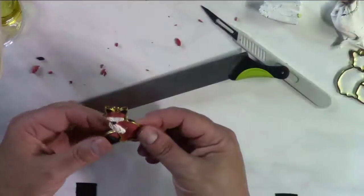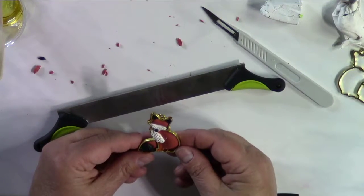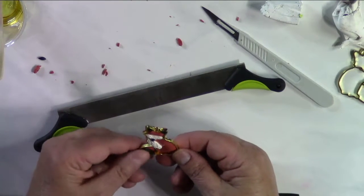I think, Artem, that I want to leave this one without eyes. What do you say? Oh, why do you want to leave it without eyes? I don't like how it looks. It does look adorable. Yeah, I like how it is right now.